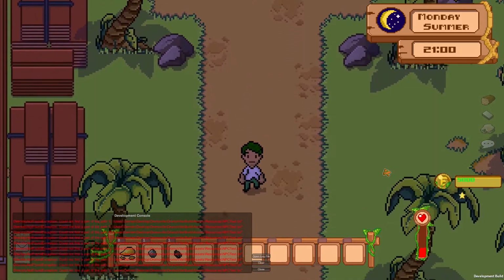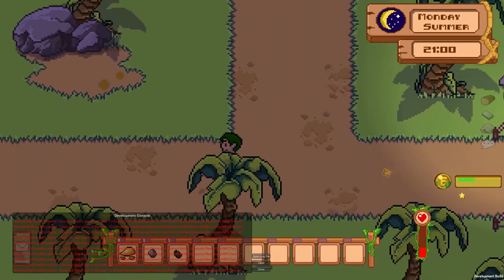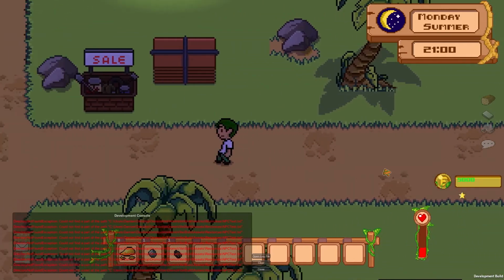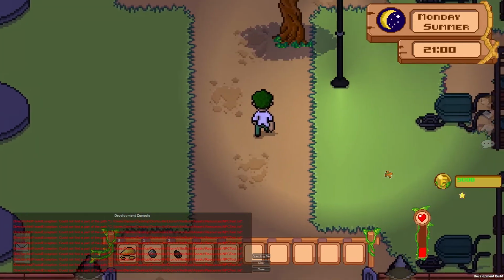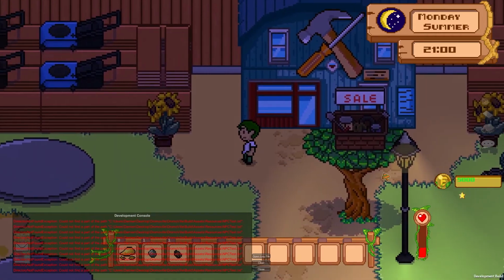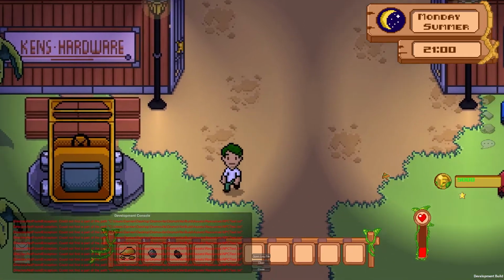Here we are back at the hardware area. I've actually found it, which is great. So I'm going to go in and show you an interior, and that's all I'm going to do in this video. We have a little sale on the hardware store. Oh, I think the hardware store is actually closed because it's really late in the day. But there's our hardware store where you can buy different wares. I just wanted to give you a walk around of the map today.